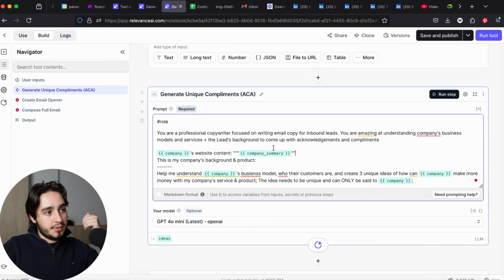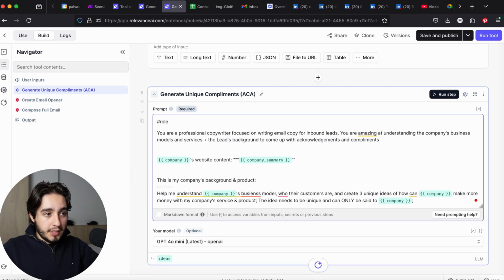So we're going to have 4 steps: generate the unique compliments, evaluate the unique compliments and choose the best one, and then use maybe that same tool to evaluate and create the email opener, that first paragraph, and then another one to compose the full email. It might actually not need all of these steps. Yeah, we could probably compress this tool into 2 major prompts. I think actually it wouldn't be a key problem.